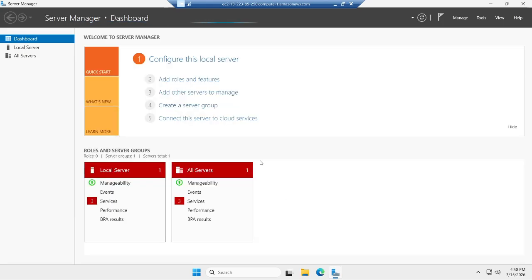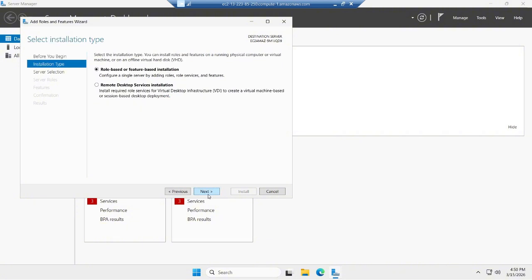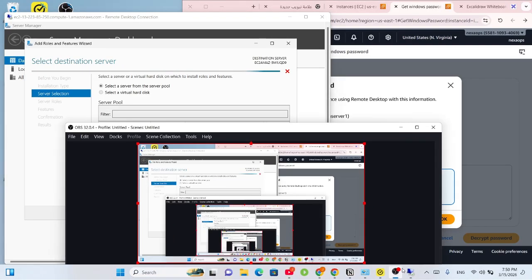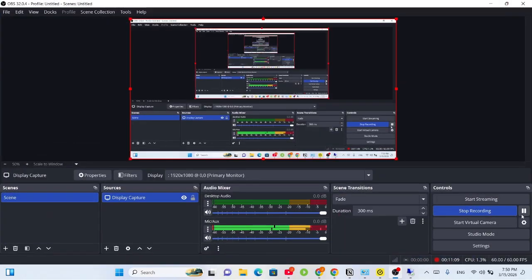Okay, let me just cancel this one. Let me add roles and features again. Let me click next, click next. Still taking too much time. Let me pause until it finishes loading to save us time.